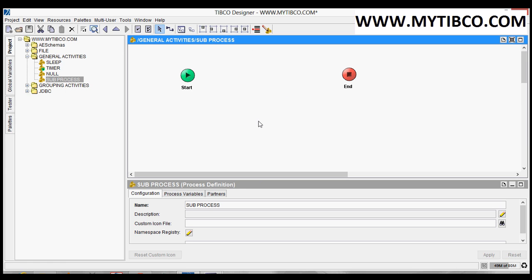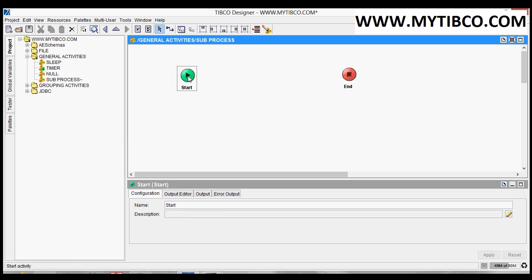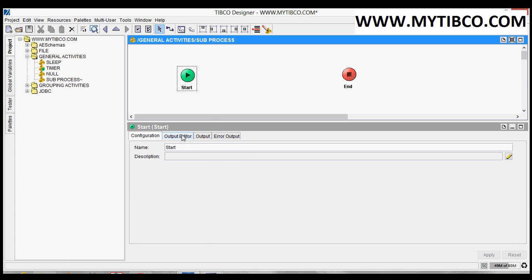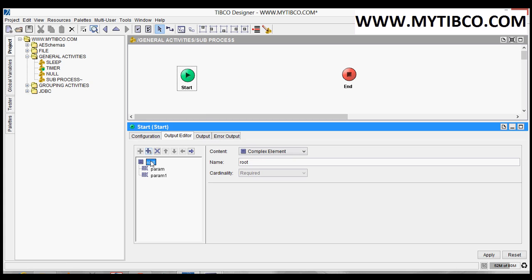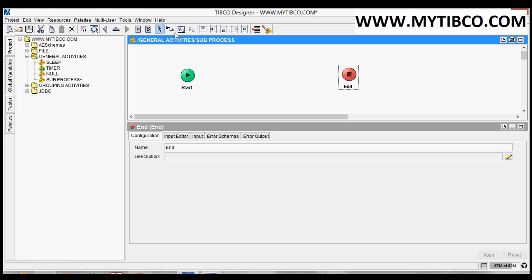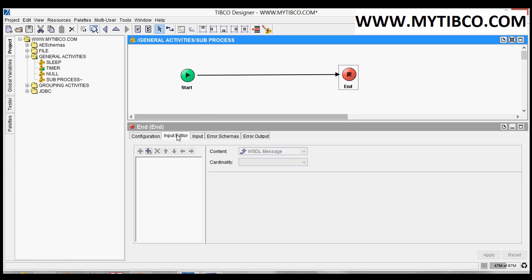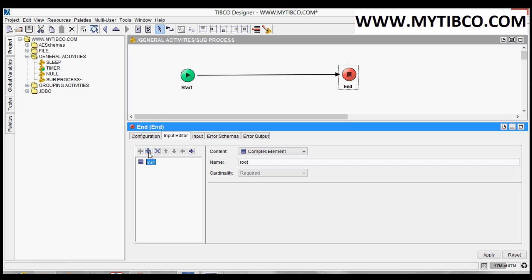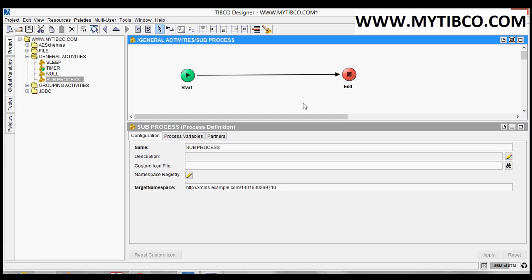Now if you take this subprocess as a function, let's define this function. This function is taking two inputs, input A, input B. Click on apply. Use this transition to connect from start to end. I'm giving very simple basic logic here, there is not much logic at all. I'm giving some simple addition. It is giving C. I have mapped that.